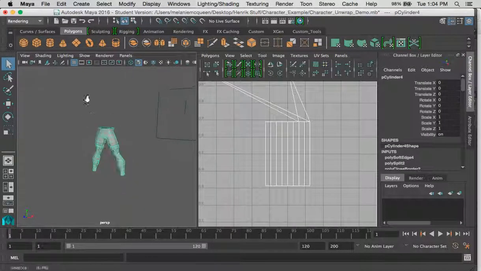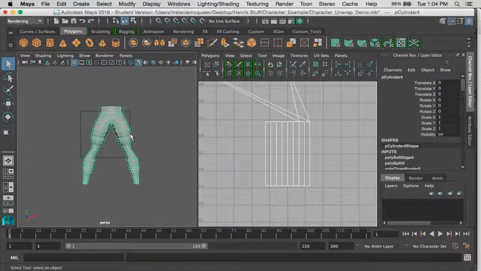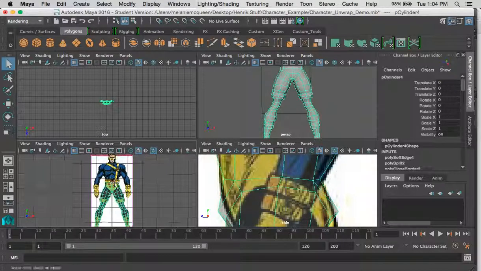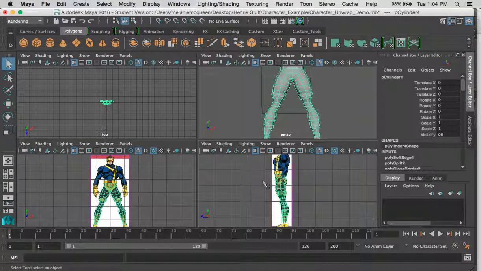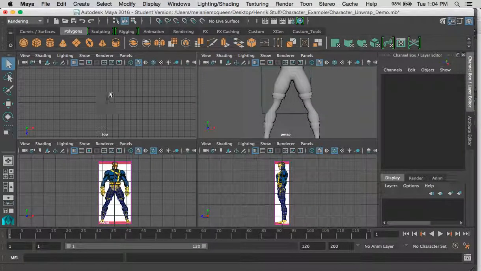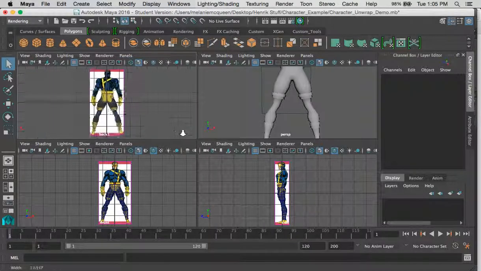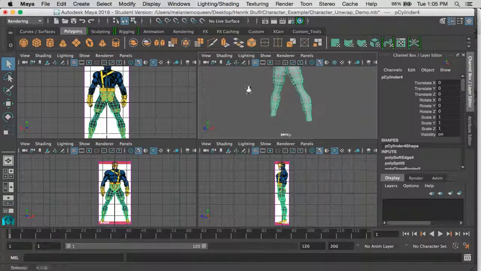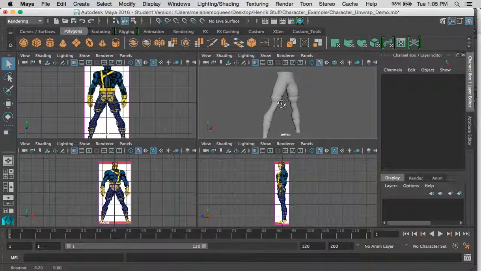Okay, so I've got this. This is the start of a character I'm gonna unwrap and model, just so you guys can see. I've got this character I'm doing, and I'm gonna just start to unwrap it. I'm gonna start to unwrap his legs and his waist, and this same process follows through the entire character, his arms, his chest, his body. It's all about where you want the seams.